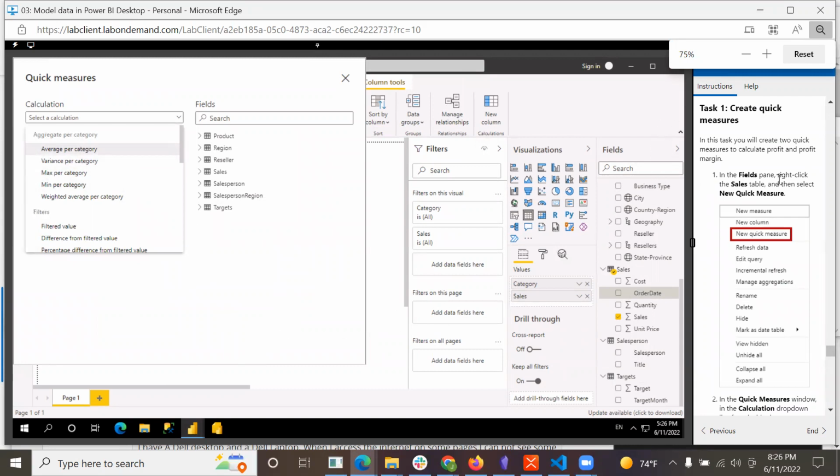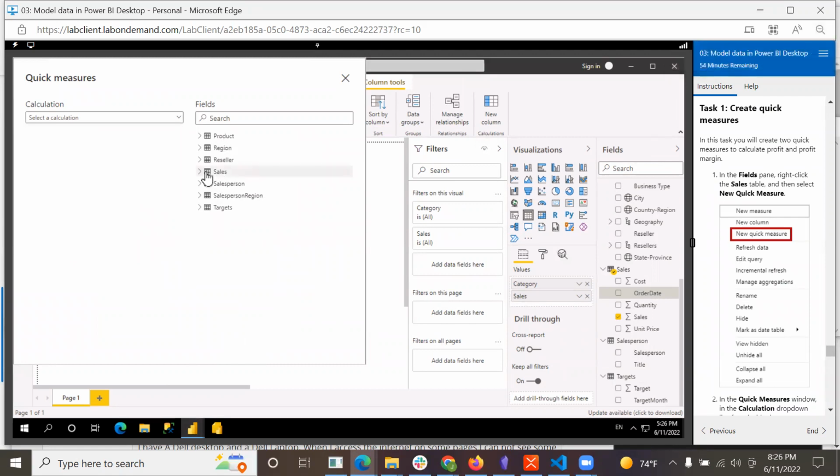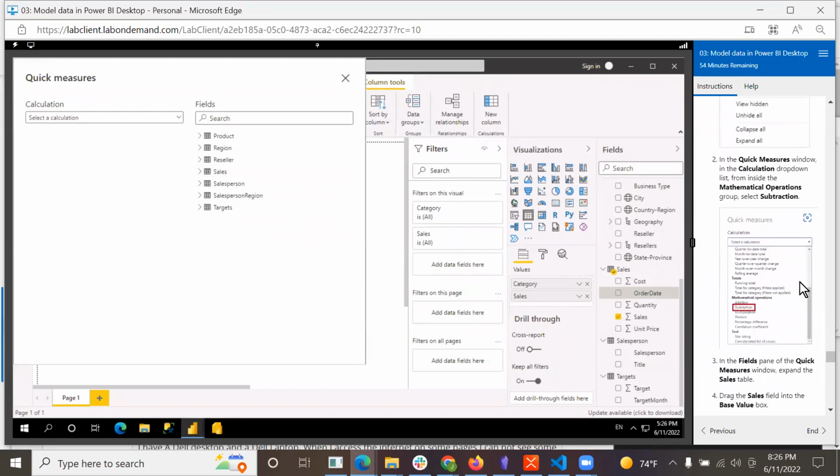Huh. All right, fields pane. Try it again anyway. Sales. Right click on sales. Oh, we need to open it. Right, we did new quick measure. In the quick measures window in the calculation drop down, mathematical operations.